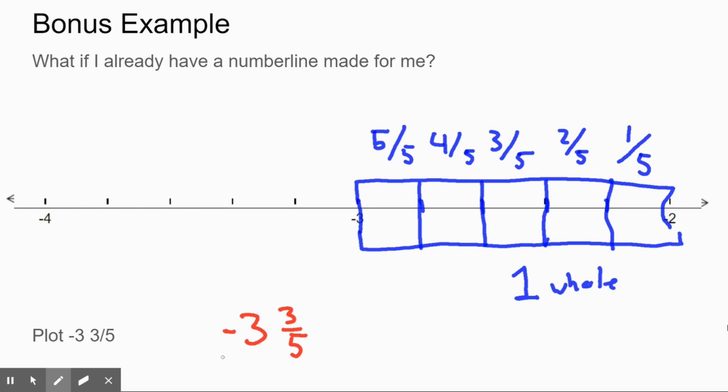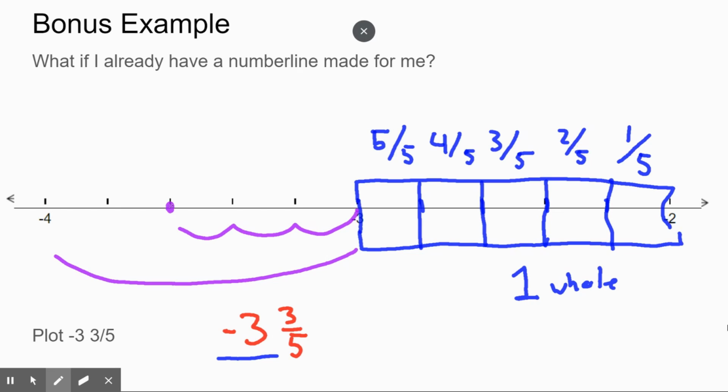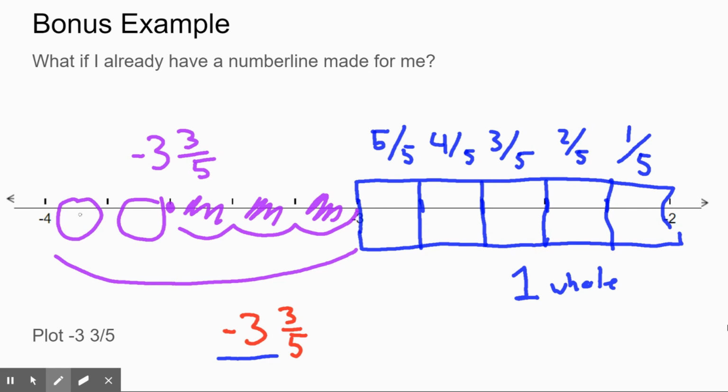Now, our number is -3. That means that we actually need to be on this side of our number line, but somewhere between -3 and -4. Our fraction is going to be 3/5. So if we start from -3, since we know we're going to have a thing there, we can go 1, 2, 3, and this point right here should be representing -3 and 3/5, because we have filled in essentially 3 out of 5 spots. This is going to look different depending on what your scale is.